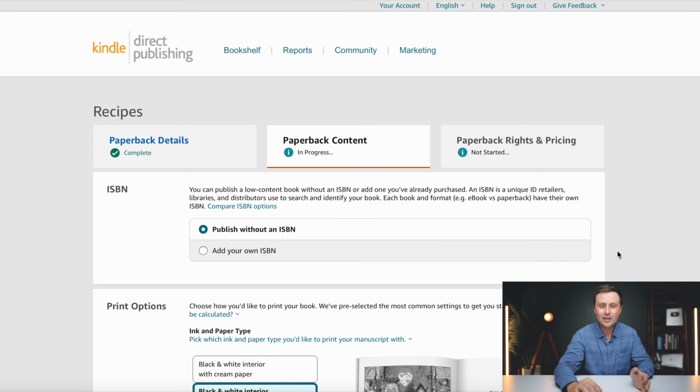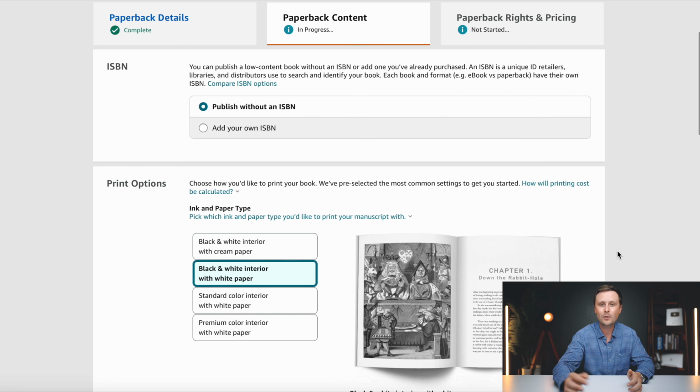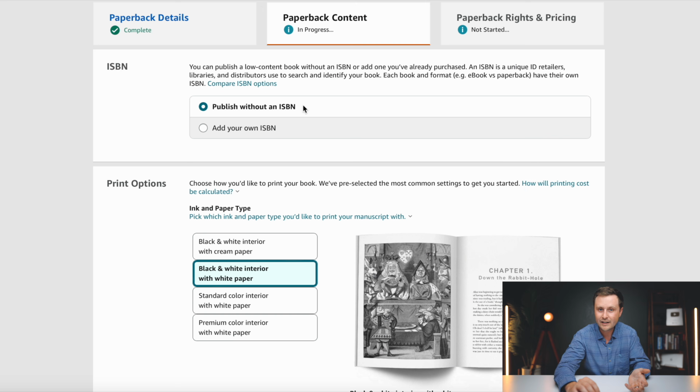So guys, we're actually almost done with this upload process already. There's a couple more things for us to fill out. Again, I'll walk you through all of these. The first one up here is going to be publish without an ISBN. So if you're not familiar, an ISBN is a code that's on the back of each barcode, but it doesn't apply to low content books. So this is a medium content book. It has an ISBN number right here. This is a low content book. It does not have an ISBN number. Our book will still get a barcode. It just won't have that specific serial number on it.